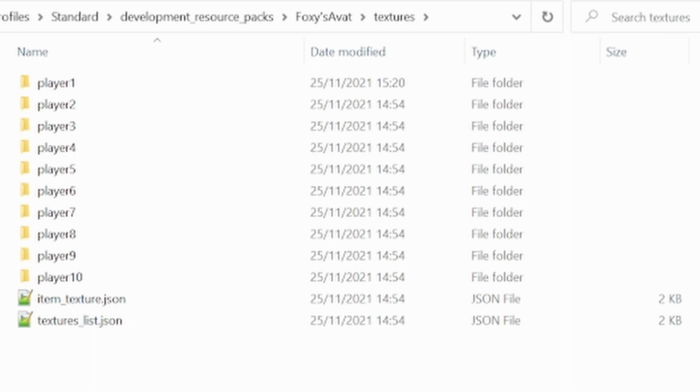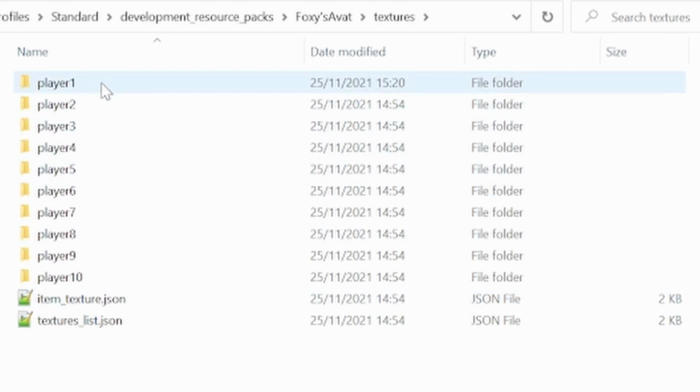This add-on will work for up to 10 different players in one world, and the reason I've chosen 10 players and not more or less is because, generally speaking, Minecraft Realms have a player limit of 10, and that's probably where this is most likely to be used. If you need more than 10 player slots, then you will have to learn how to make add-ons so that you can duplicate the files that you need to and move things around in order to create more. Anyway, we're not going to get bogged down in that.